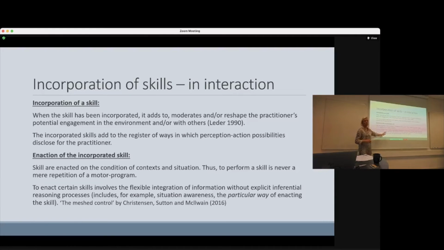If you look into the literature on embodiment in sports activities, embodied cognition and so on, you will find more and more articles. There's Amy Purser here. You will find Susiska and Agerholm, Breivik, Wayne Christensen, Sutton and McWayne, that talk about skills and emphasize how open-ended it is, that it involves contextual adjustments that are part of the skill itself. So it's this understanding of skill I'm working with.